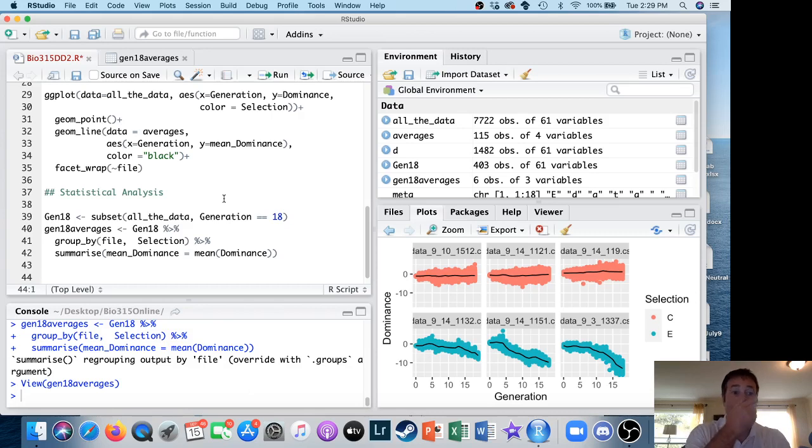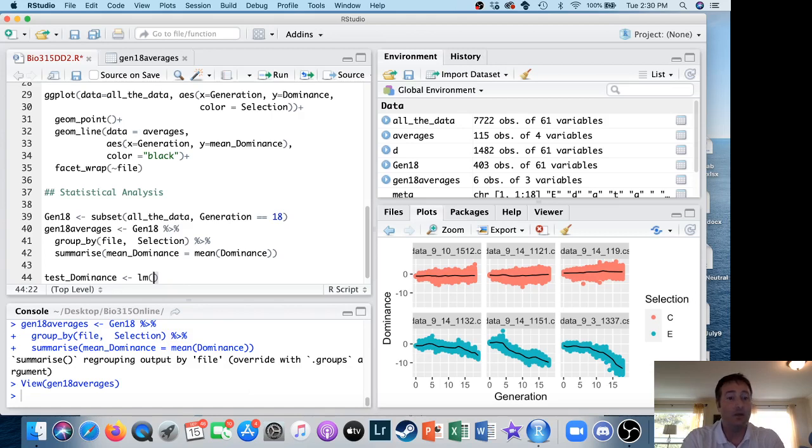And so we've got, let's call this test_dominance. Okay, that's a new object. And this is going to be a different kind of object. And we're going to do LM. LM stands for linear model. So we're going to assign to this object test_dominance the results of a linear model analysis. LM, I don't think you're going to have to install any packages. I think LM comes with base R. You'll have to let me know if that's not the case.